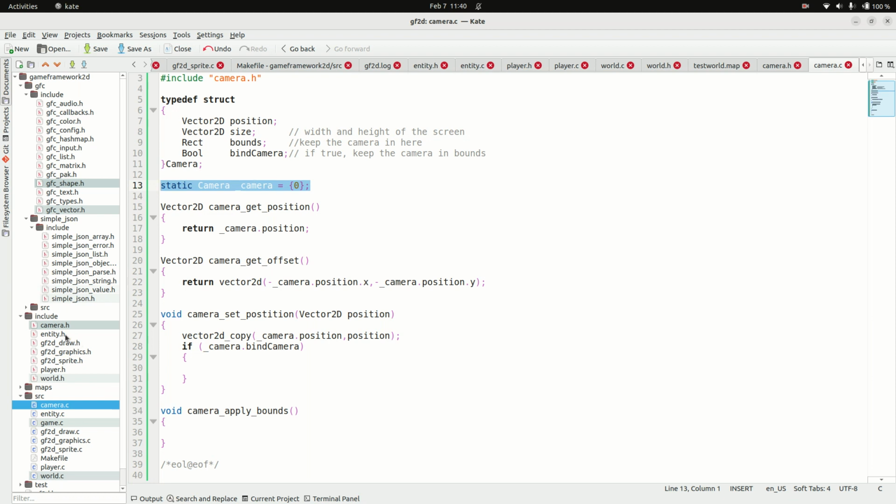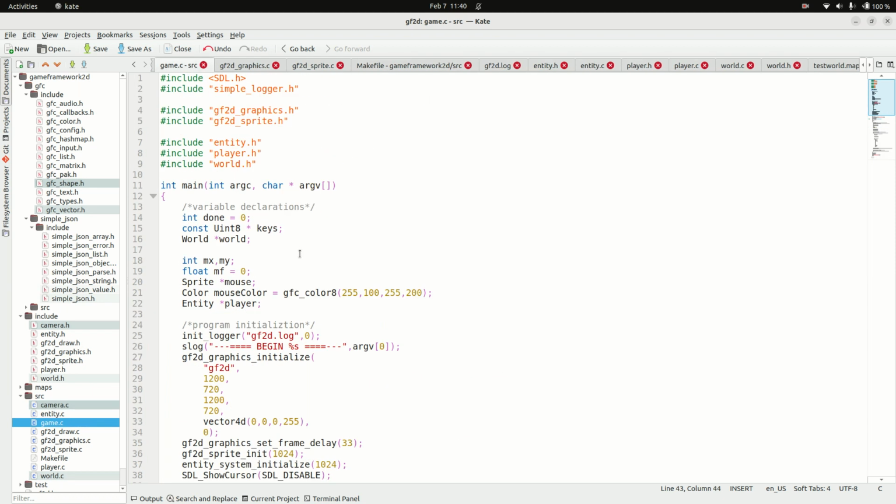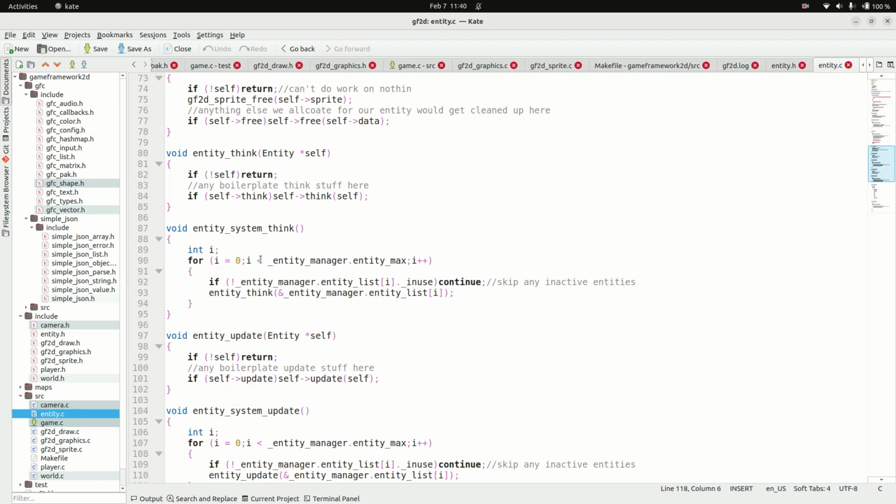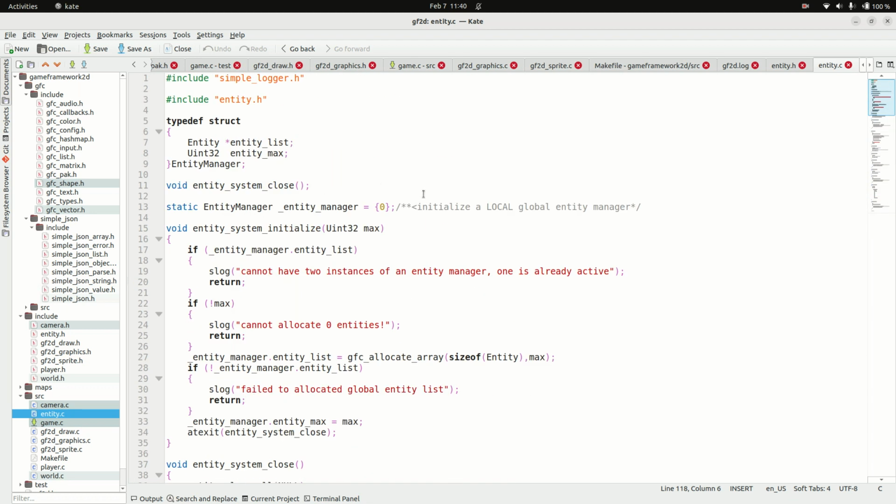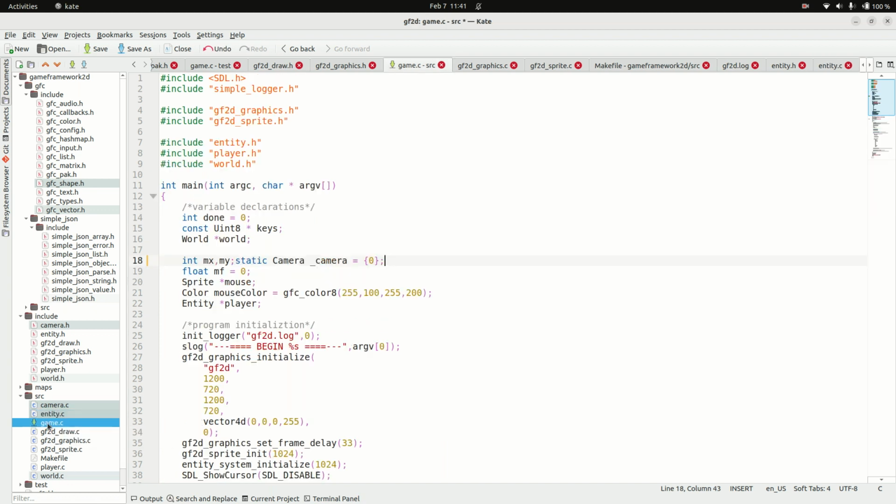In fact, even within my entity system, my entity manager is, where's my entity system? My entity manager is a global variable. There's like one global singleton. I don't need to pass around the entity manager every time I want to do work with it, or keep a reference to it. Even if I made this in C++, this is a class, I don't need to keep it as a variable at some point. It's part of the system. And again, when it's a singleton and a global thing and it's managed, keeping them static, that is when global variables become more appropriate.